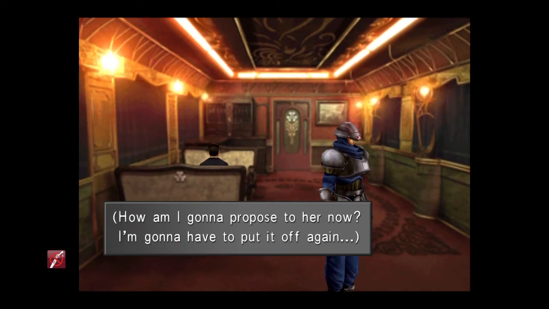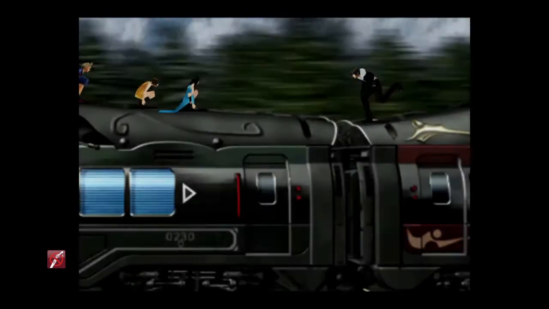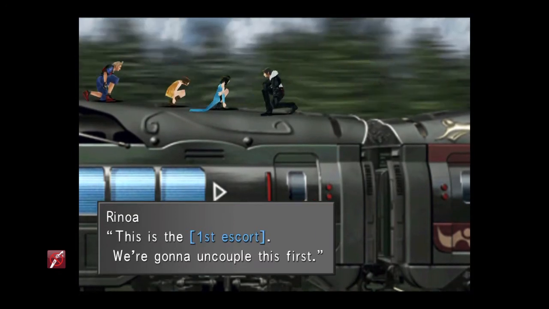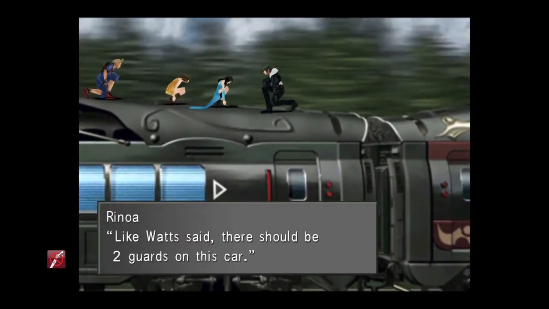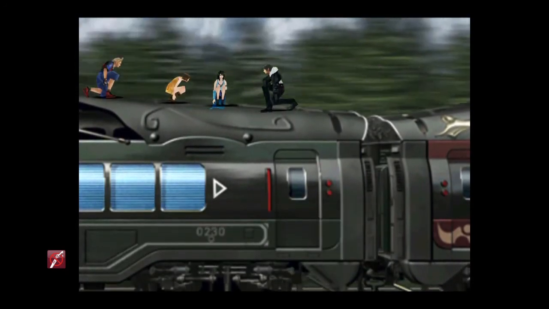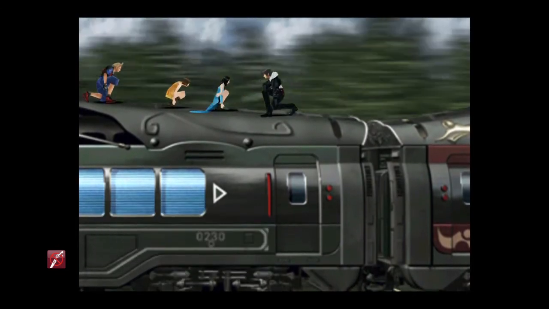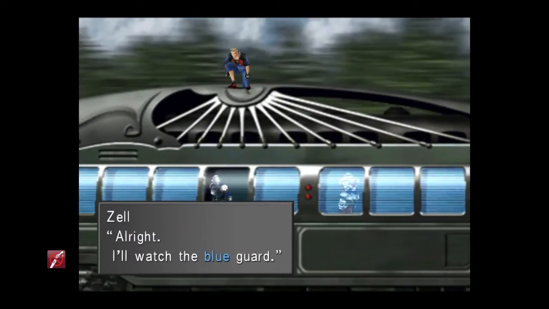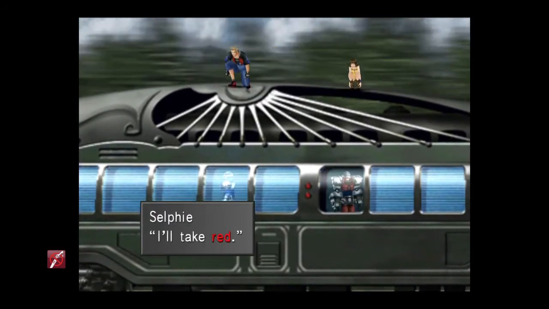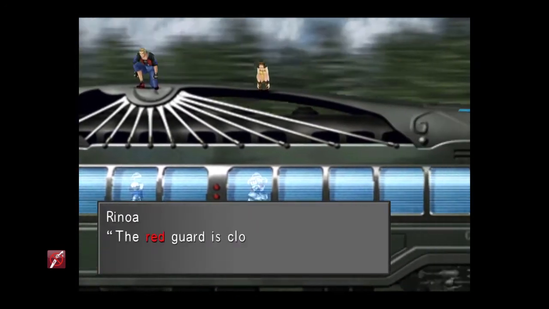I won't say anything, but it gets better. Just remember, folks, he's already lost the paycheck to be able to propose. I don't need to pay attention to the guards. They'll just say, "Oh," as soon as they see me anyway, so... Please do, Zell. Please do, Selfie. Don't stand right above them. Temperature and all that.